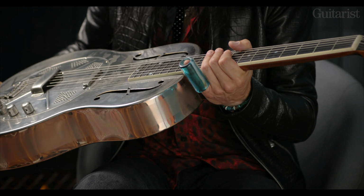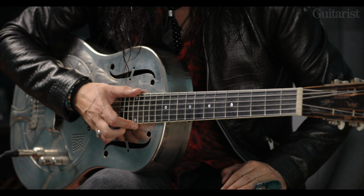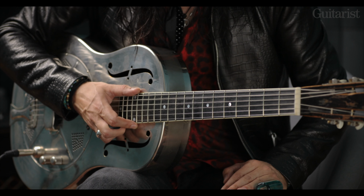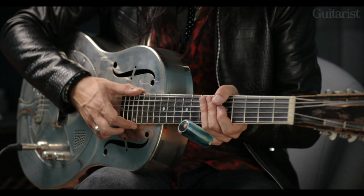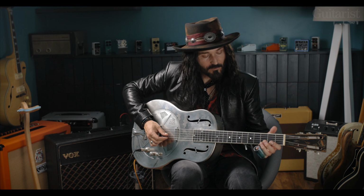Yeah, just a really solid instrument. Again, I've had the fretboard on this one replaced with ebony, so it should be good for another 50 years, hopefully. So I'll give this one a bit of a play.